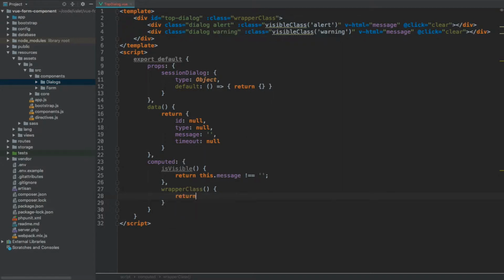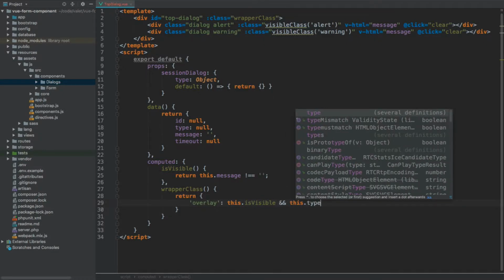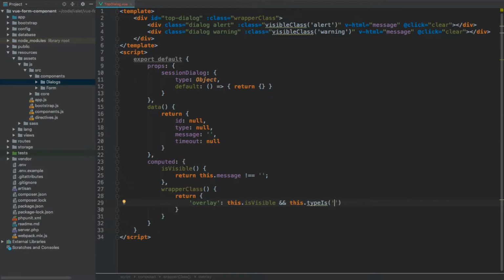And here what we're going to return is an object with the class overlay, which will apply this tinted background to the entire window. And this will only be displayed when the dialog is actually visible, and it also has to be of a given type. So this type is method. We create this method in just a moment, and it needs to be confirmation, so confirm. It needs to be confirmation because all these other dialogs like alert or warning are going to be displayed just when we save the form. Obviously we don't need to provide the tinted background for these sort of things at all. It's just when we have the confirmation with yes, no buttons. So these are our computed properties.